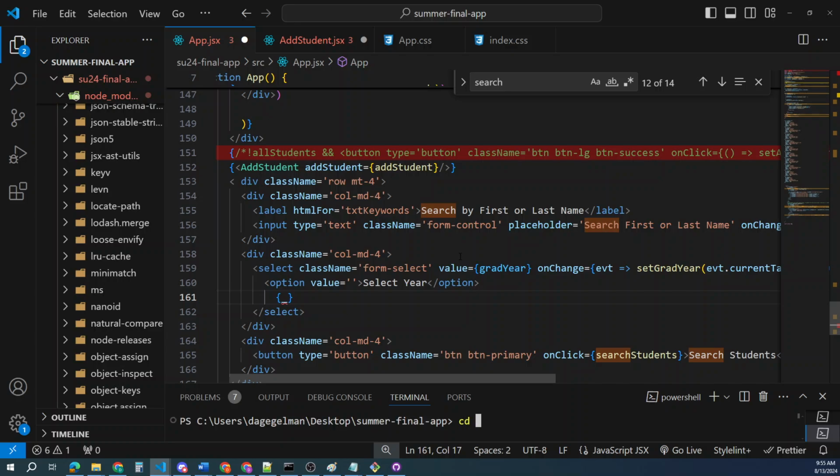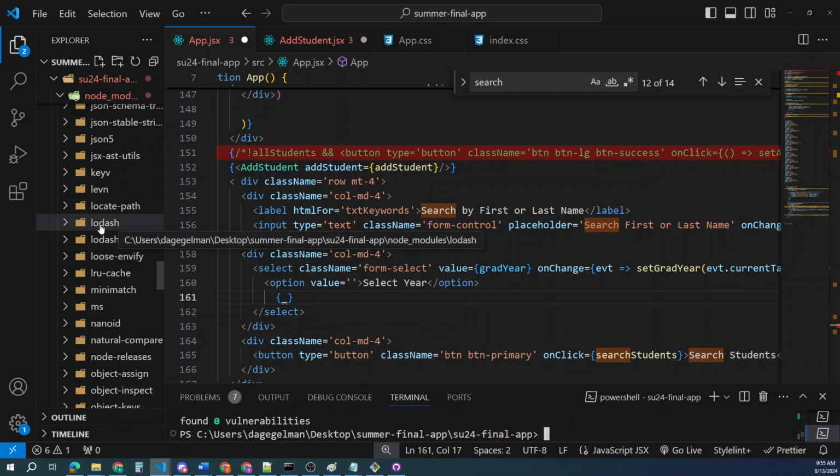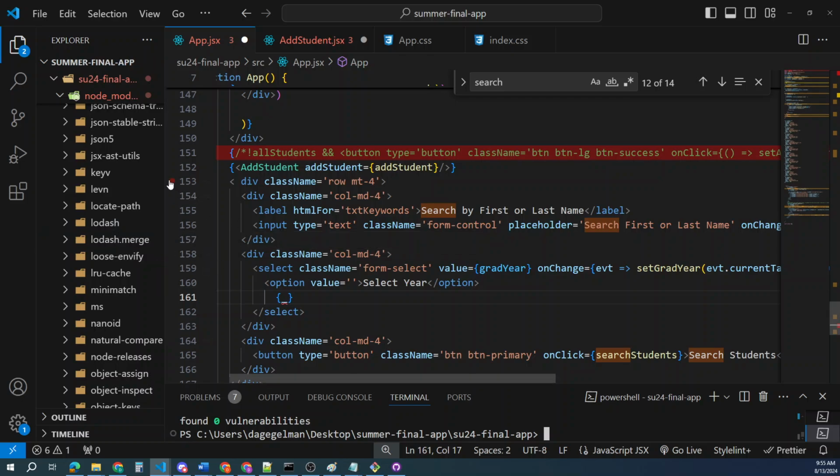We're going to cd into our application, final app, and then we're going to do an npm install and call Lodash, and that should run some stuff for us, and you can see it's installing some stuff there. You're now seeing our node modules that Lodash installed in there. So that's what we want.